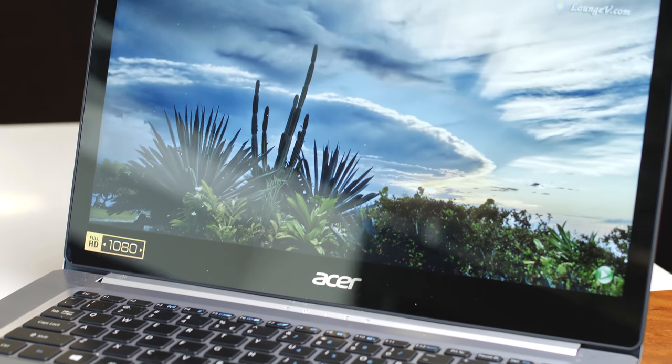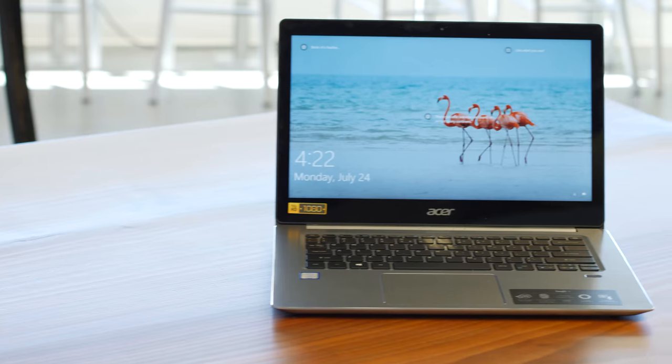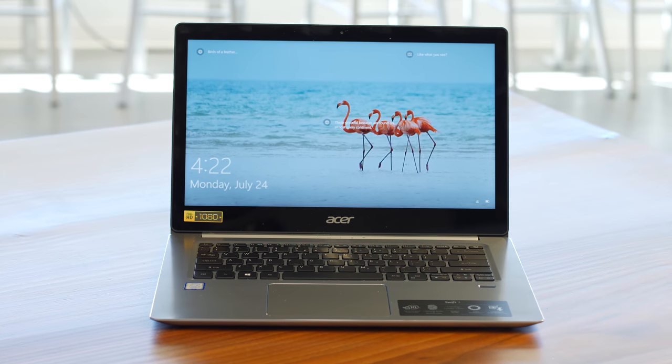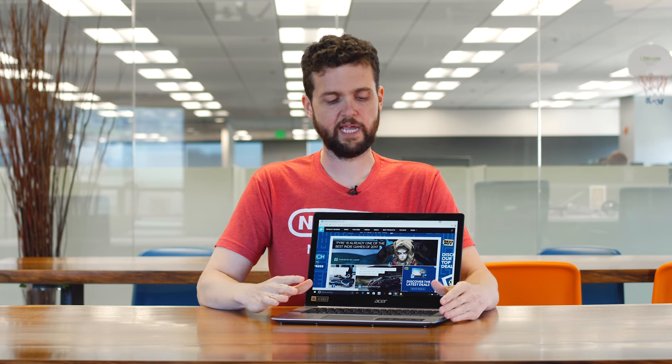Now, as a 13-inch laptop, this laptop is portable. Anything that has a 13-inch display, unless it's specifically a gaming laptop like an Alienware, is going to be pretty easy to throw in a bag and run off with. Now, this isn't the thinnest or the lightest by any means. A Dell XPS 13 still has that pretty much on lock. But this is pretty similar in the overall shape and weight to a MacBook Pro 13, so that's pretty nice.